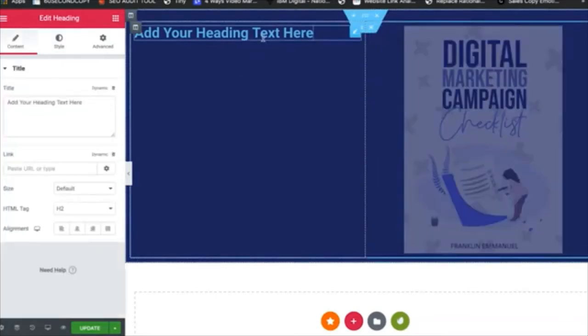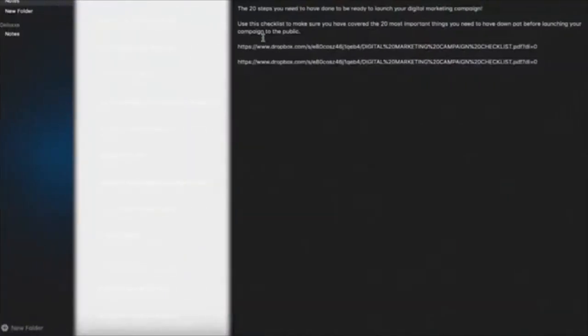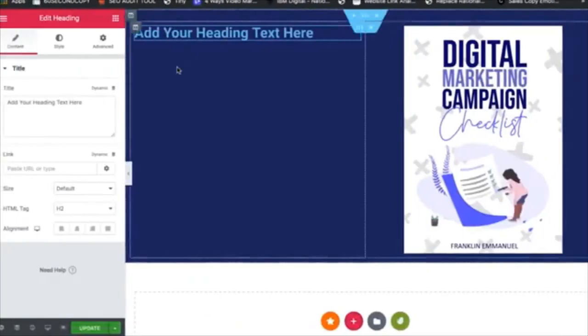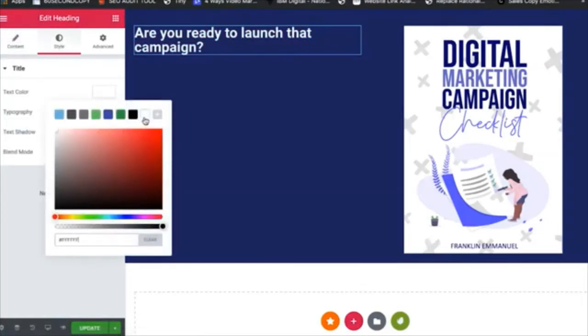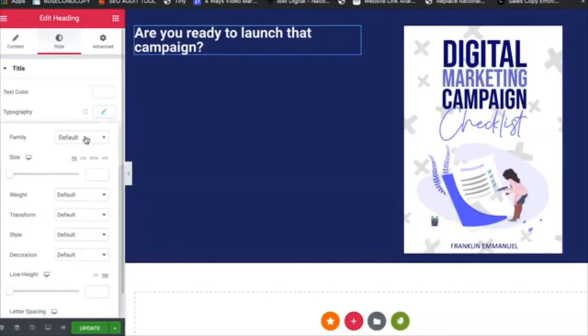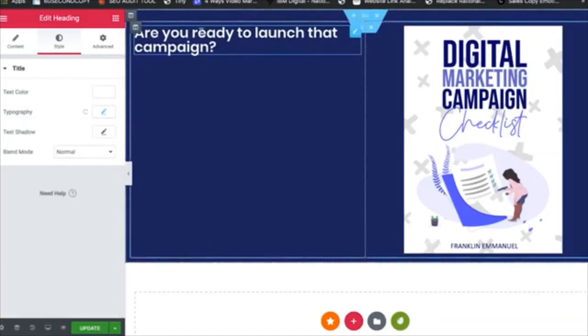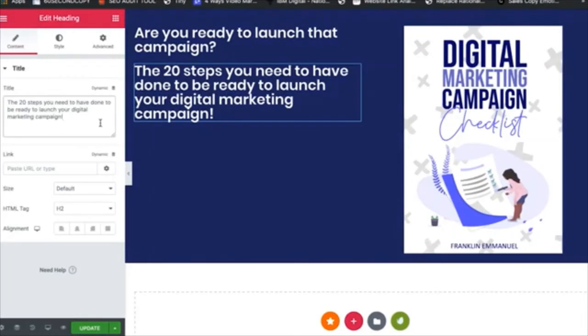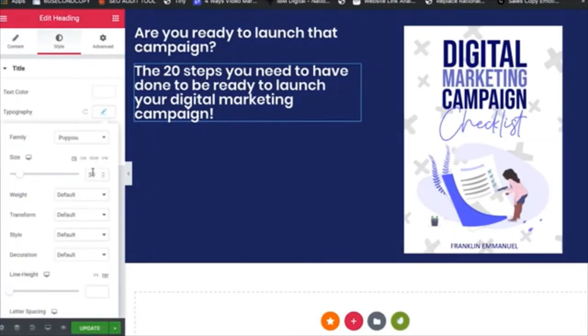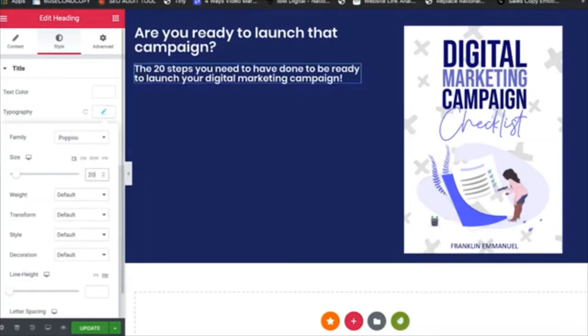So for this text element here, all I'll need to do is go over and copy the content. Like I said, the contents are already prepared, so it doesn't take us so much time to design, right? So I'll just go ahead and change the color, change the typography, the font, the size, and whatever you'll be changing for the text, right? So let's go ahead with this, and I'll be duplicating this and putting the second text on the second side. Alright, so this one should be reduced a bit to, let's say, 20 pixels for the size.